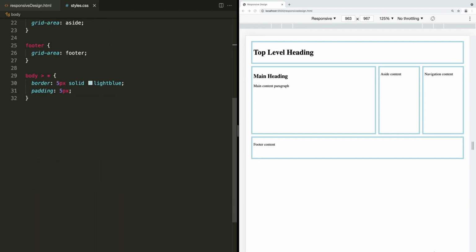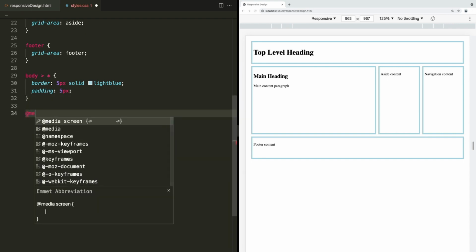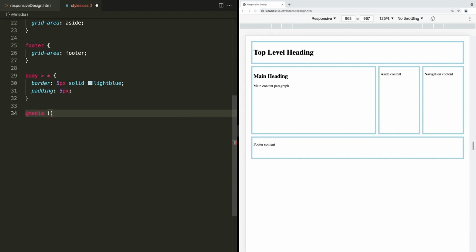So down here at the bottom of our CSS file, we can add our first media query, and we'll use the @ sign and then media. And then in parentheses, we will say what the condition is. And in this case, let's say that we want a max width of 800 pixels. So if the user's browser is smaller than 800 pixels, we will go into this media query. But if it's over 800 pixels, this condition will be false, and we will just move on and not run this code at all. So in the case that the user has a smaller device, so smaller than 800 pixels, we want to change the way that our grid layout is working, and that is on the body tag.